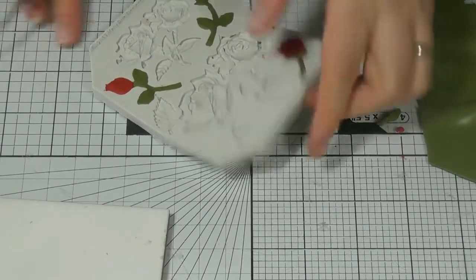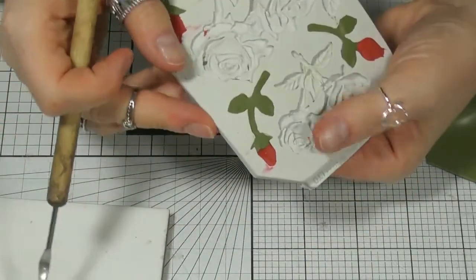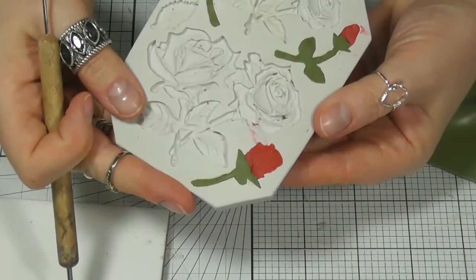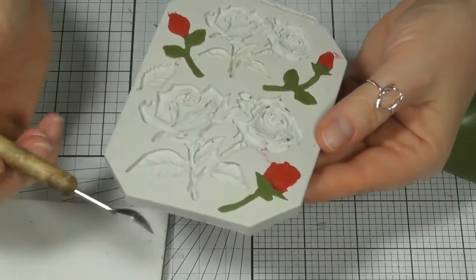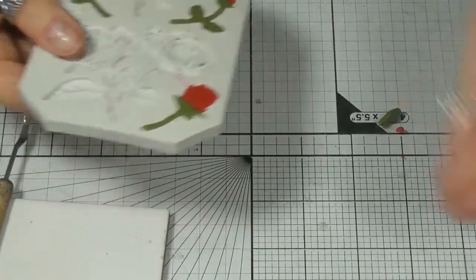So as you can see, where the joins are, it's quite messy, but this is the back, and as long as you've followed the detail in the front, it'll be perfect. So let's see what we've got.